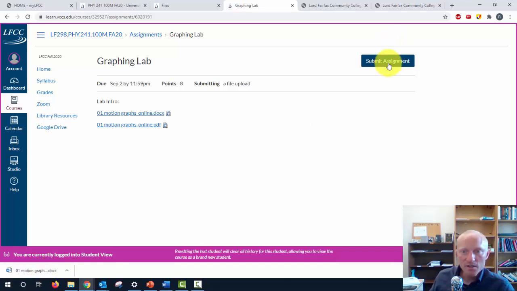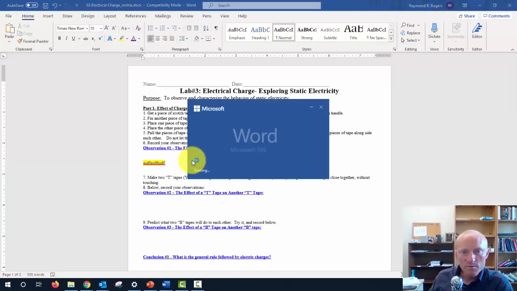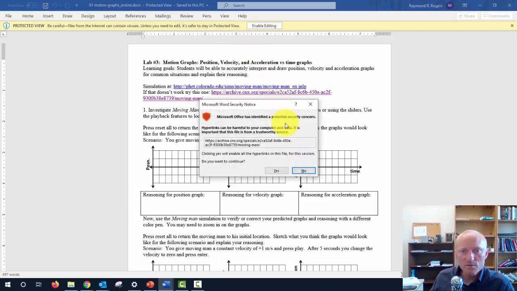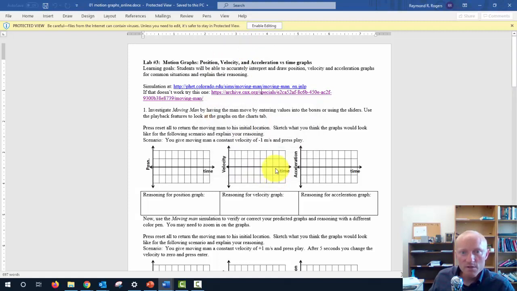So when you click on the submit assignment button, please do submit an abstract, or you're going to get it back and you're going to see my little scribble on there: please resubmit with an abstract. Again, you can submit these as many times as you want. If I open this one right here, here's a simulation. This is actually a Java simulation, which is kind of iffy, so this link seems to work just a little bit better, and it should be able to open this up.